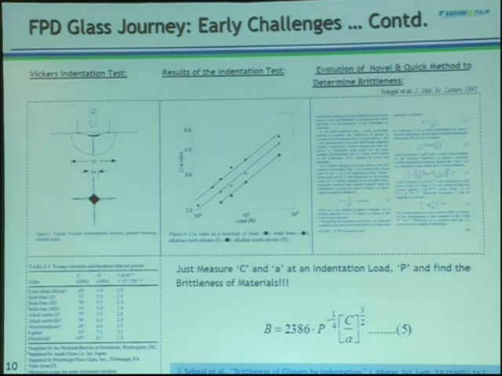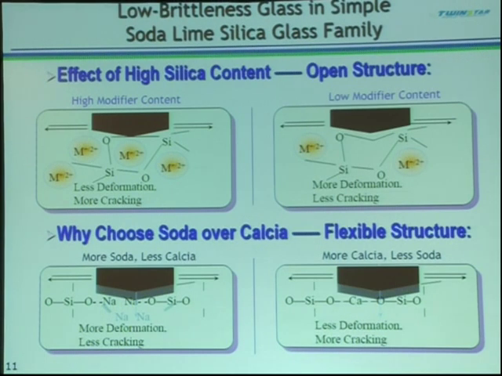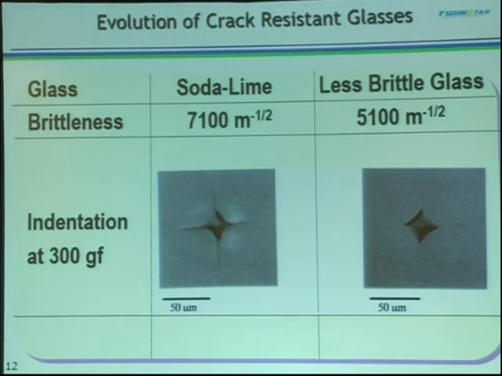However, I found that we could correlate the C by A ratio to brittleness by this equation. This is my equation, published in the Journal of Materials Science Letters in 1997. Using this technique, we found very fast the effect of each component of LCD and display TVs, and brittleness improved. We got rid of cracking completely.